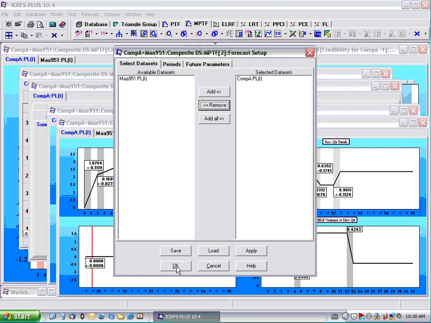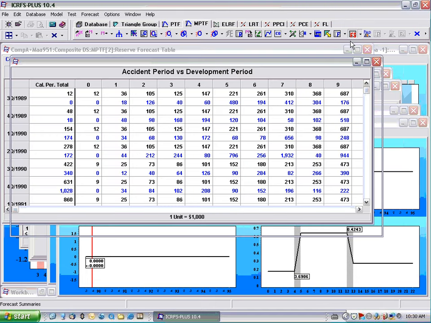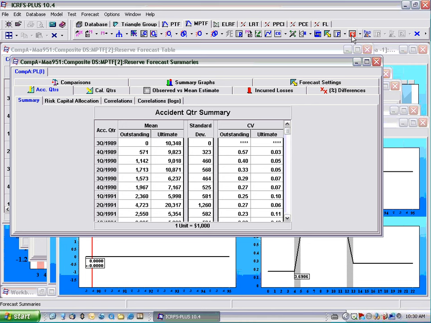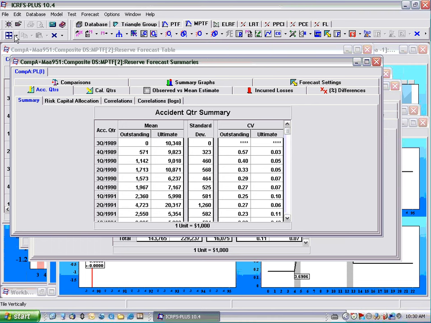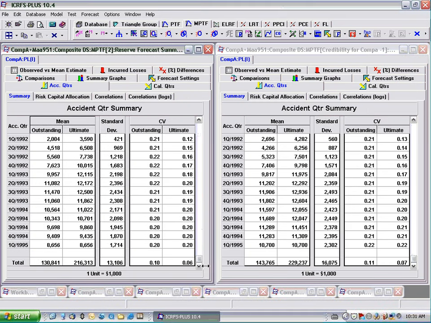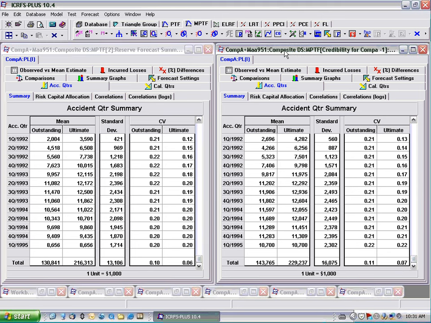So that's the kind of answer you would have got in PTF. Forecast summary. And let's do the right button on the forecast summary tab, and let's tile vertically, minimize other types. So 143 versus around 130. Now, of course, the 130 has a coefficient of variation of 11%. The 143 doesn't have a much higher coefficient of variation, because we also use the industry data to estimate some of the parameters for Comp A. I think some of the development period parameters were also set to be equal to the industry.